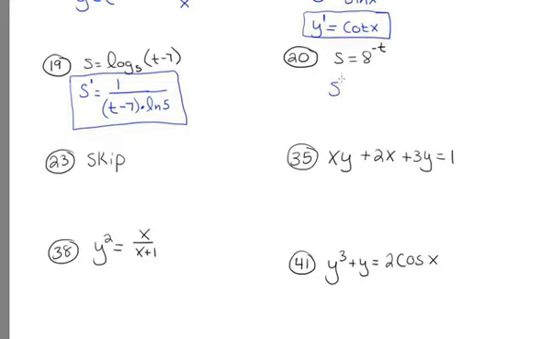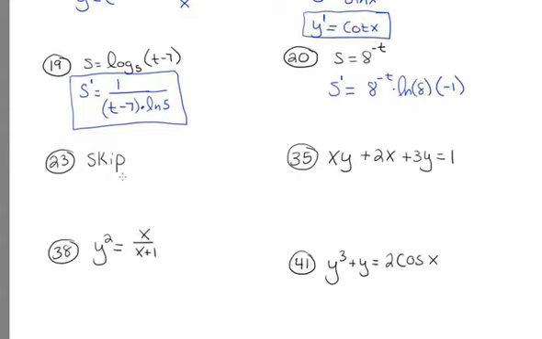The derivative of 8 to the negative t is a lot like e to the power. So we're going to follow a very similar rule, which says it's exactly the way the problem starts, but you also have a natural log of 8. So that's the derivative of the 8 to the power. Now we need to take the derivative of negative t, which is negative 1. 23 we're skipping. We didn't do arctangent. That comes from the section we skipped.